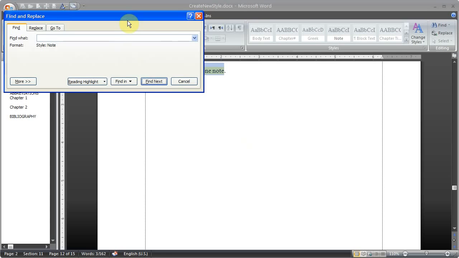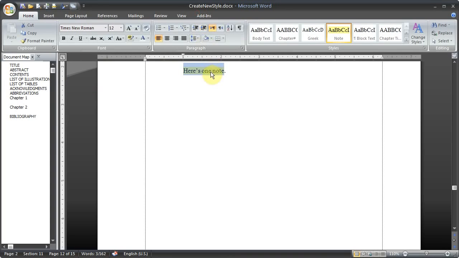Now I'm going to close out of Find, but I just want to point out that I can continue moving through my document from note to note. And I can do that now, instead of opening up the Find window, just by using the Control Page Up and Page Down keys. So I'm going to hit Control Page Down. That's going to take me to the next note and the next note. Control Page Up takes me to the previous note, the previous note.